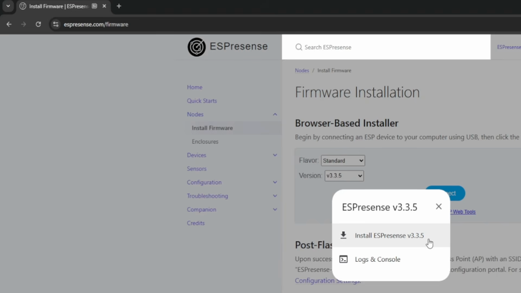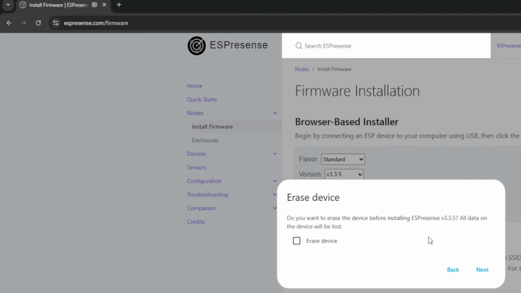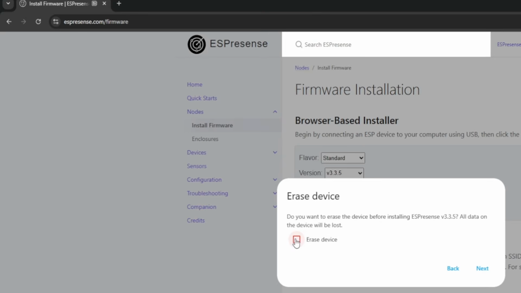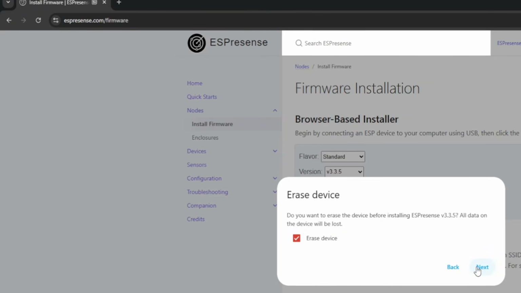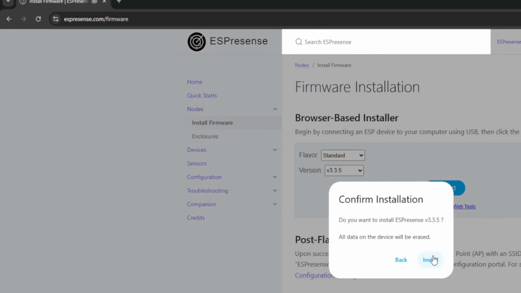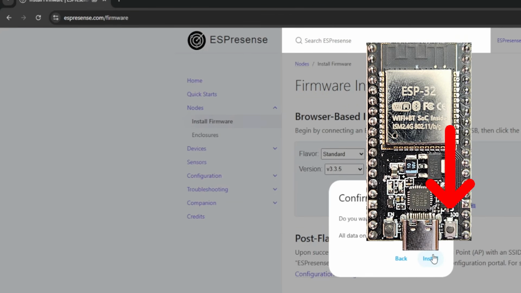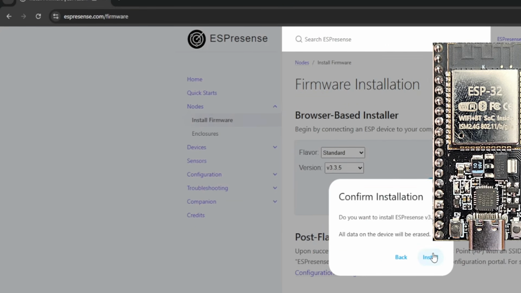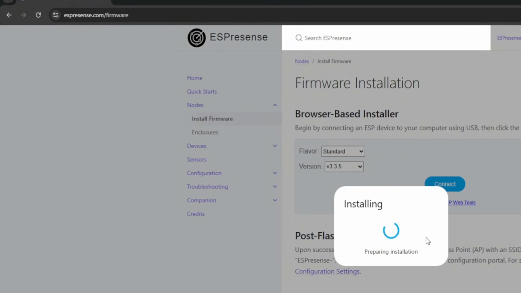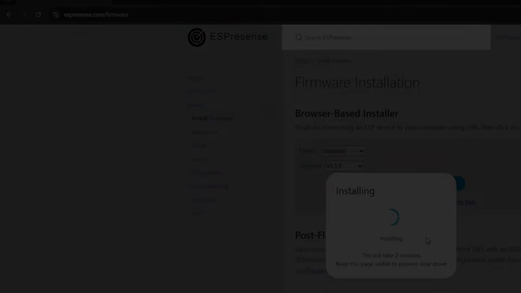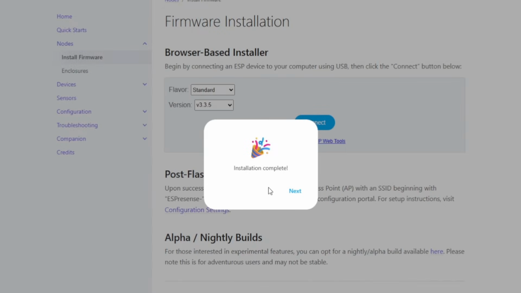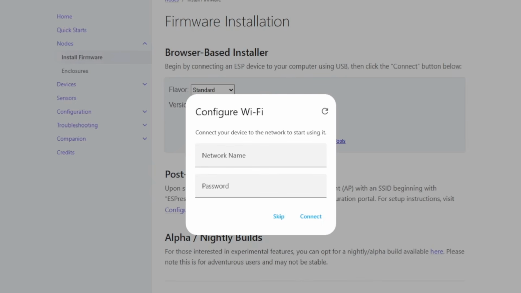Now I'm going to choose Install ESPresense, check the box Erase Device, click Next, and just before I click Install, I'm just going to hold down the boot button. Once installation is complete, if you click Next, now we're just going to enter in our Wi-Fi details, then click Connect.